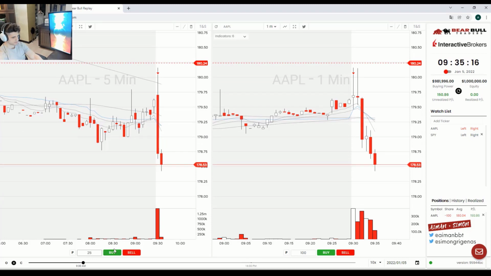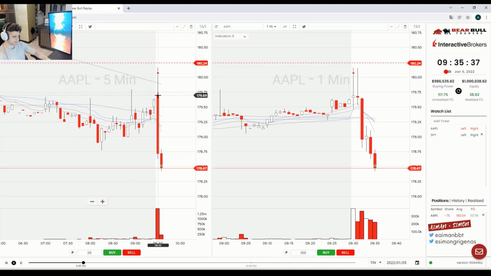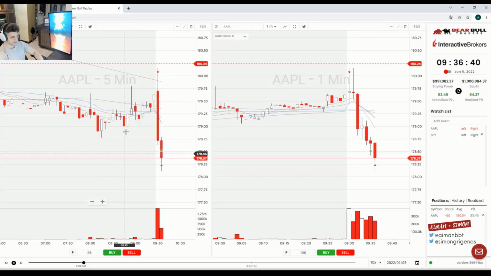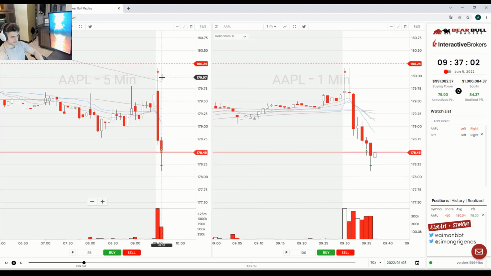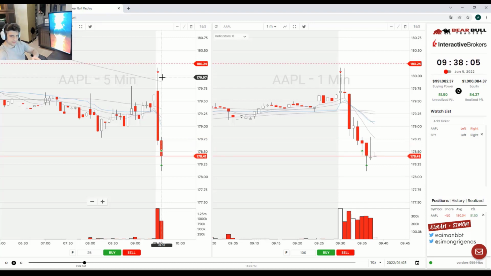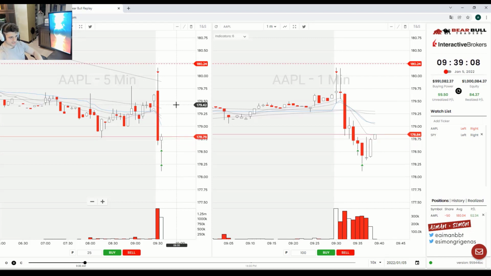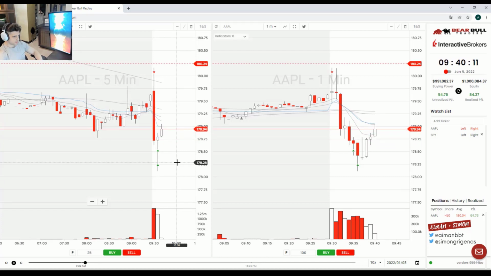The risk to reward is different from one person to another. Some people prefer to take partials at 6 to 1, some people take partials at 2 to 1 or 3 to 1. It really depends on your style. For me personally, because I'm playing these high risk stocks and high risk entries, I try not to exit with less than a 7 to 1 risk to reward ratio, so that in the long term, even if I have a few stocks where I get wicked out before they work, where I get stopped out with slippage, I could still be profitable. So yeah, that is the trade that I have taken.